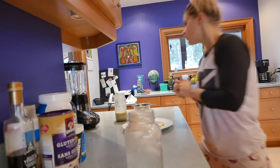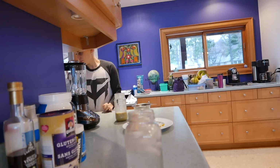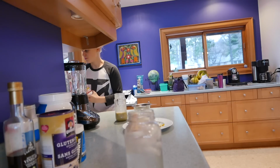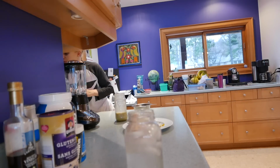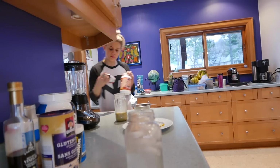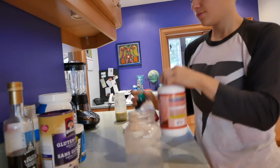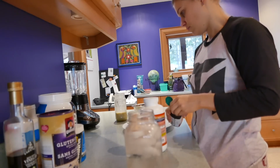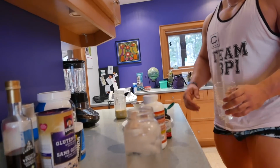And then a lot of the times I will add in apple cider vinegar in the morning. So I'm still in my pajamas because I work from home, so I can basically stay in my pajamas as long as I want to. So I'm just searching for the apple cider vinegar. I have it in my fridge at my house, but since I'm at my parents' in this clip, I had to kind of look for things. And also vitamin C and vitamin D is 2 supplements I usually take in the morning, but right now I'm taking them in the afternoon. So that would be what I would do for my pre-workout for today.